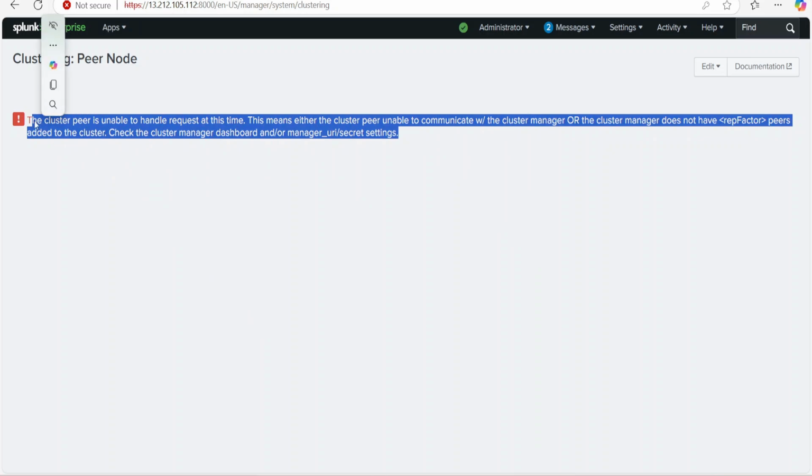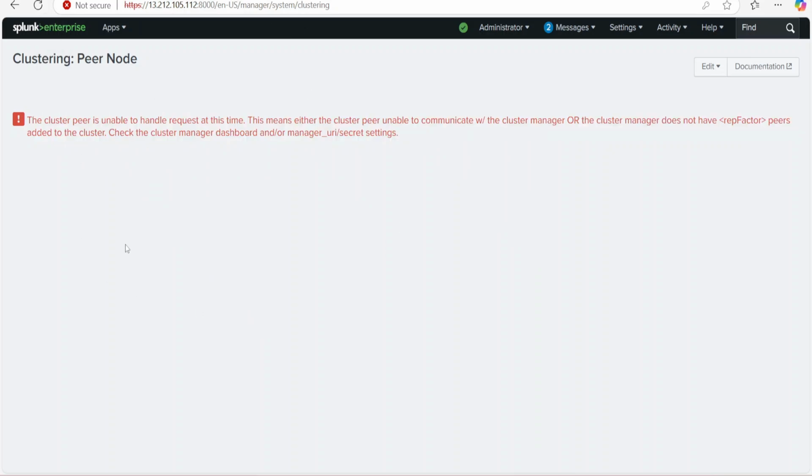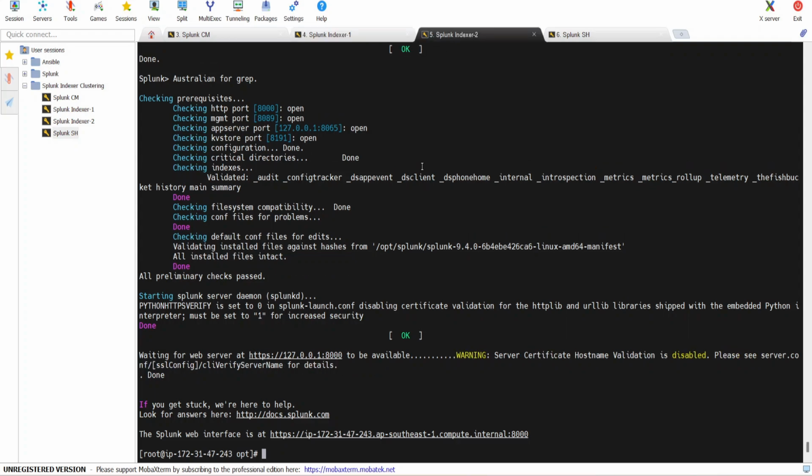What this basically means is the number of required peers haven't joined the cluster as of now. That's why you're not able to see cluster status here. So now let's configure the other instance. And this one also we will do by directly editing the server.conf file.